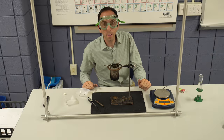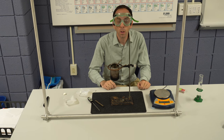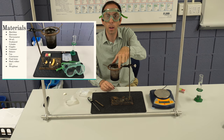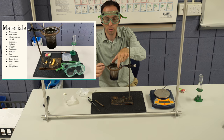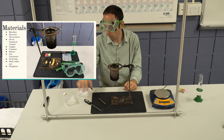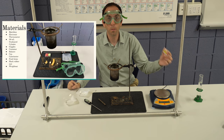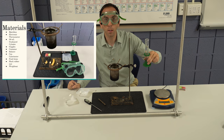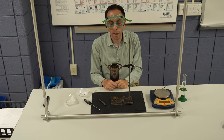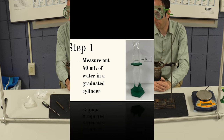Okay, so here I'm going to go over the basics of the calculating calories lab for food. What we're looking at here is our setup. We have a ring stand with a ring on it. We have an aluminum can with some nails in it to help support it. In addition, we have a thermometer, a wooden skewer, some weigh boats, a food item to be testing, a balance, some matches, and a graduated cylinder so we can precisely measure 50 milliliters of water. We may also want to add a timer to this setup. So I'm going to go through the basic instructions here.